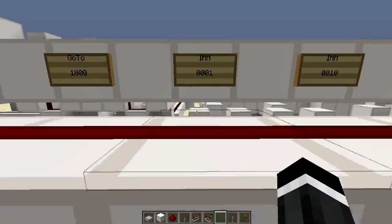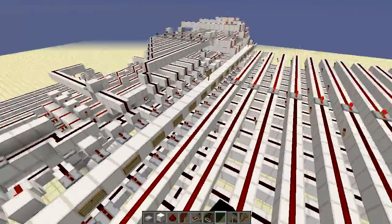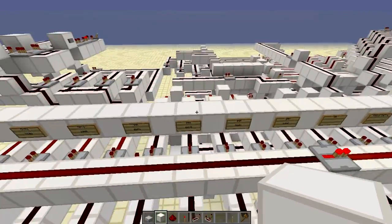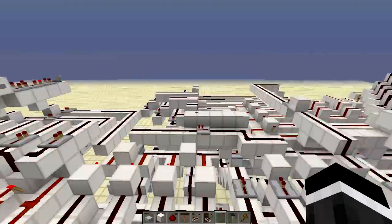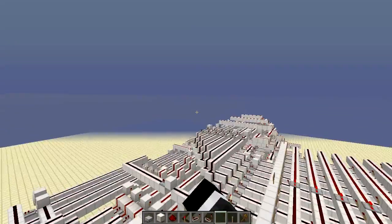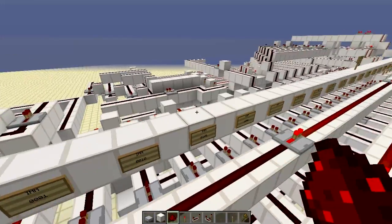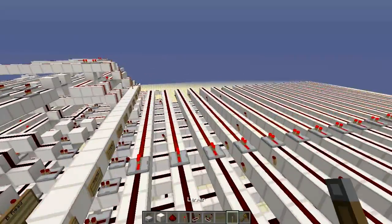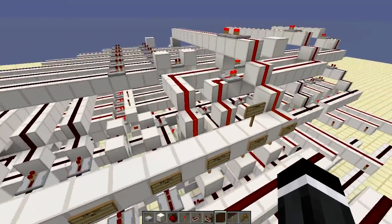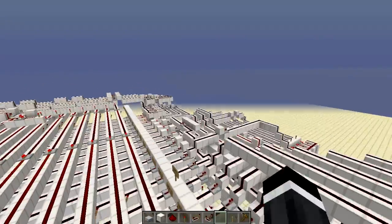These immediates, later on I will be adding stuff onto this CPU. So the immediates are very, very useful because I can use them for the ALU, I could use them for RAM, I could use them to fetch something, anything really. So these are the immediate bits I can use, and here is the immediate decoder. This is 2 bits, so 4 outputs. So I can have 4 different immediate outputs.